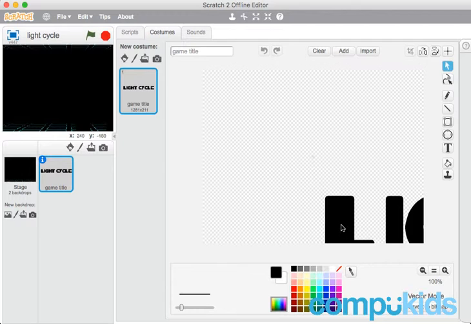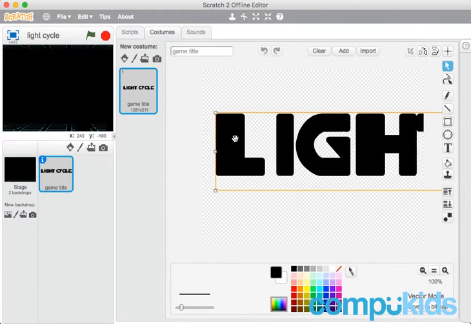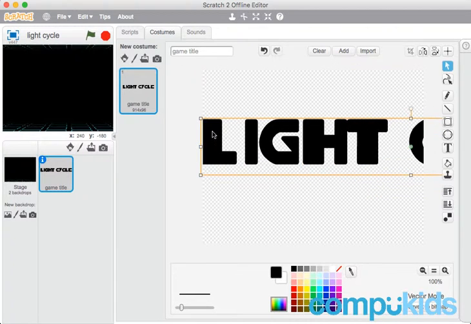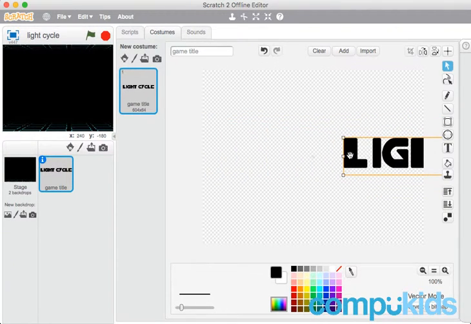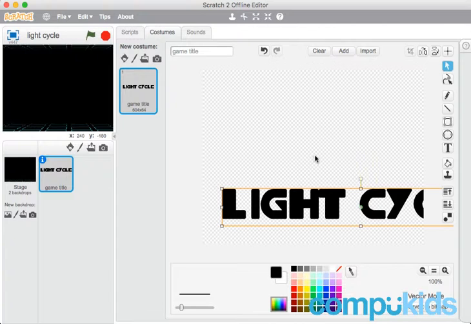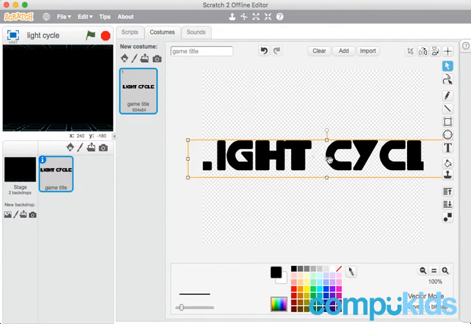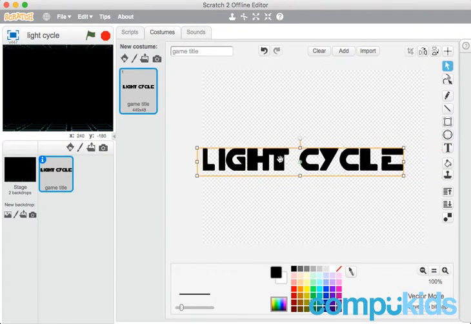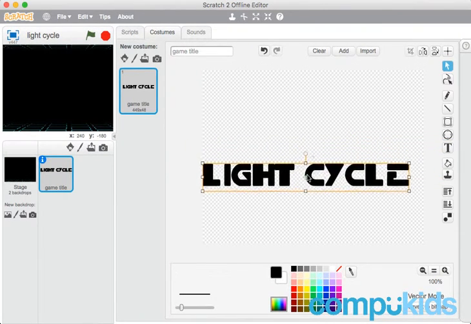So we go to costumes, and there's our sprite. So we're going to firstly reduce the size, and as we are reducing the size, we drag it back to the center. There's our center cross there. So we make sure that it's center position, but we need to make it a little smaller so we can fit it to our screen.